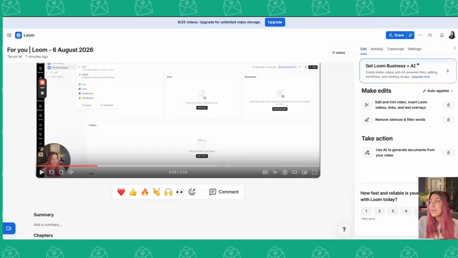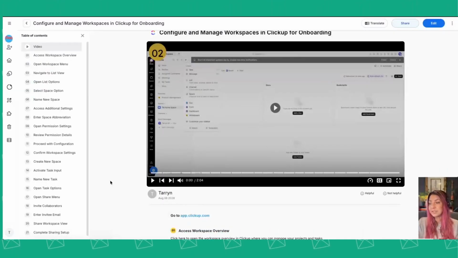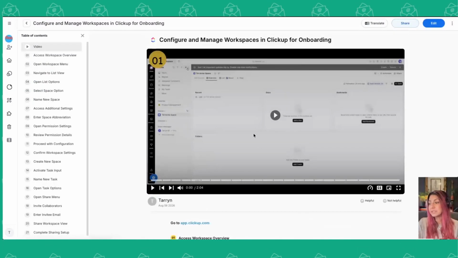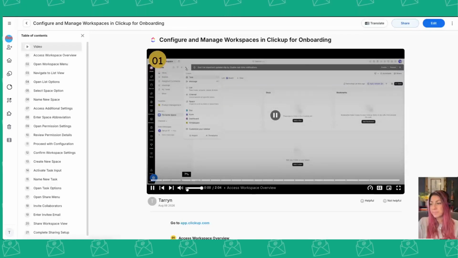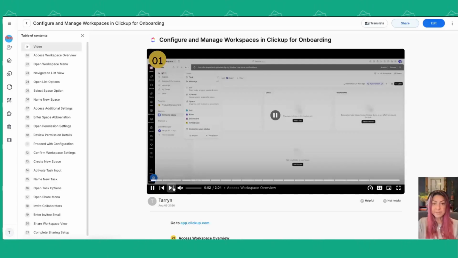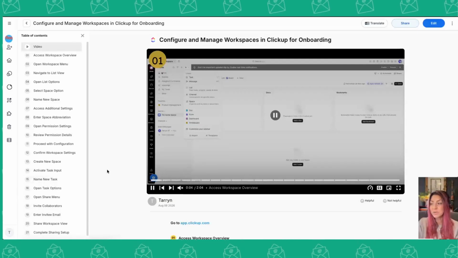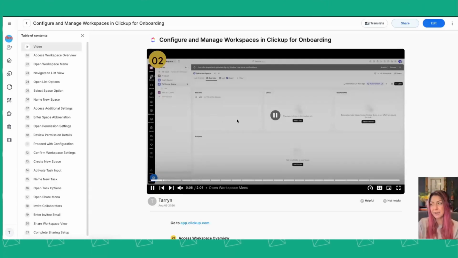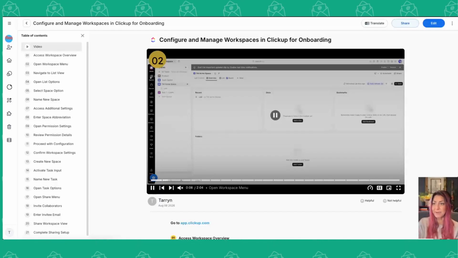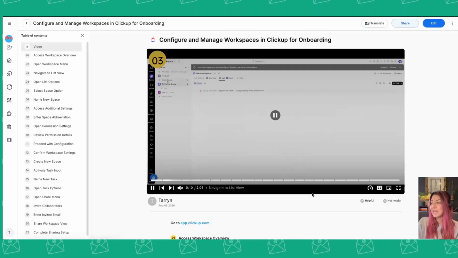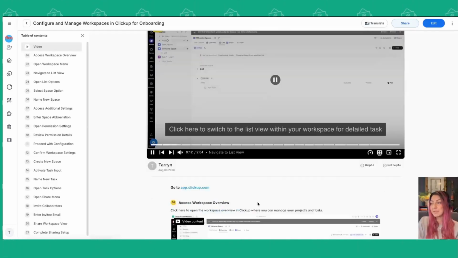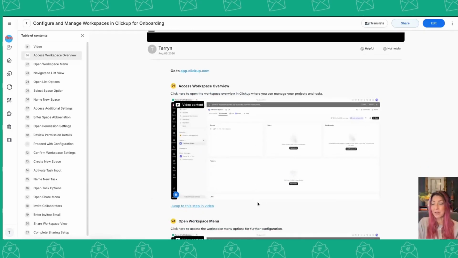Now, in comparison to Guidde's features, it has created the video for us. And if we press play here, we can see that it actually does an automatic voiceover for us. I'm not going to play it in the background because it can be a bit noisy, but you could then go and share. You've got automatic captions, but this is where the real value is.